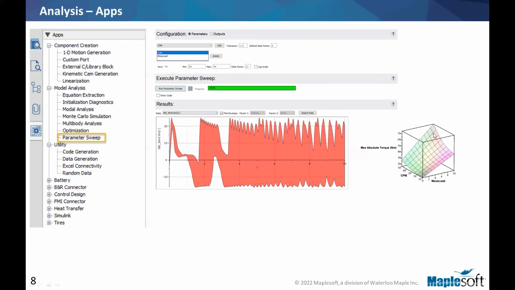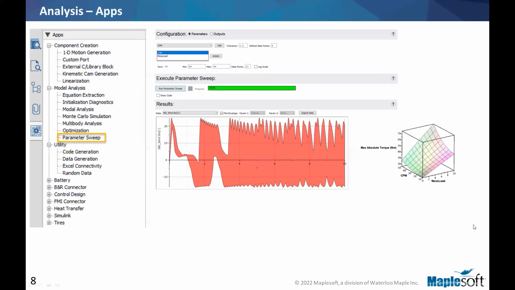I can also generate a 3D graph, trying to get a sense of how changes in load or CPM are going to affect that maximum absolute torque value. Again, this is the idea of motor sizing, but the idea holds for any application where you want to tweak parameters and see how it affects the response of something else that you can measure.